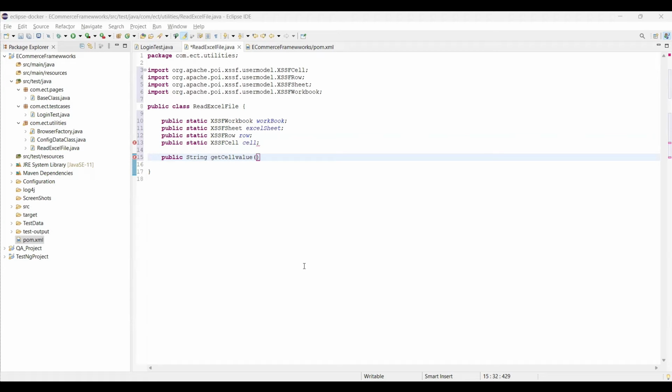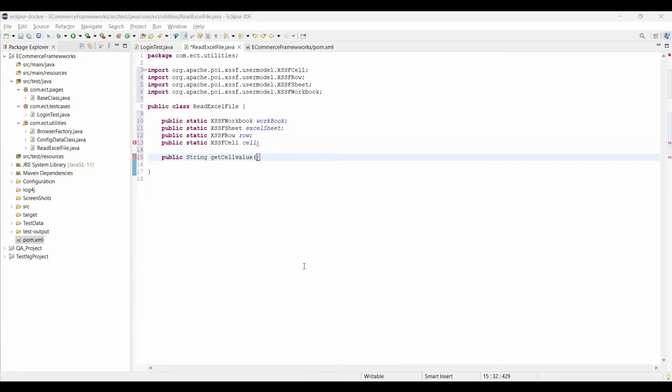Now there will be different scenarios when you are reading an Excel sheet. One will be based on cell values, another based on string data, where you just want to fetch the string values. Next time maybe you want to fetch the string values based on the sheet name, or based on the index number. I'll tell you when I create these methods. Another will be when you want to fetch only the numeric data. Usually when you read from the Excel sheet, it gives you the exact value in the sheet, so we need to create different scenarios and read the Excel file based on them.